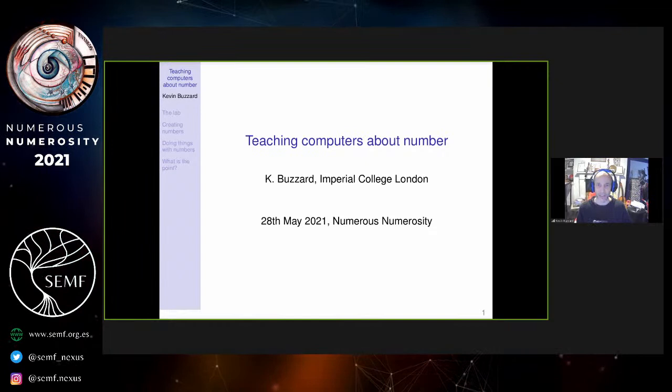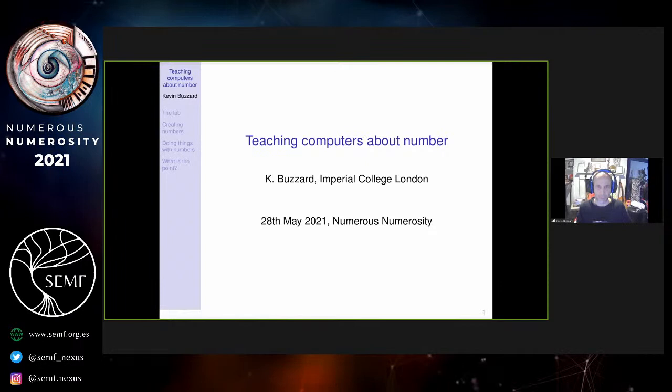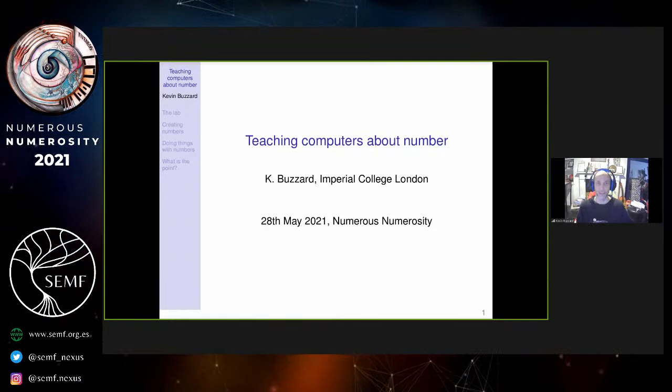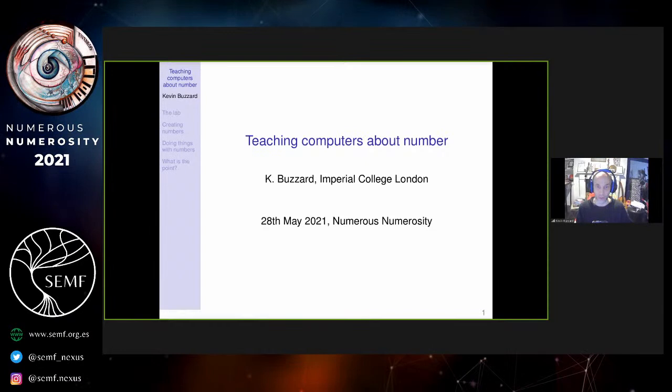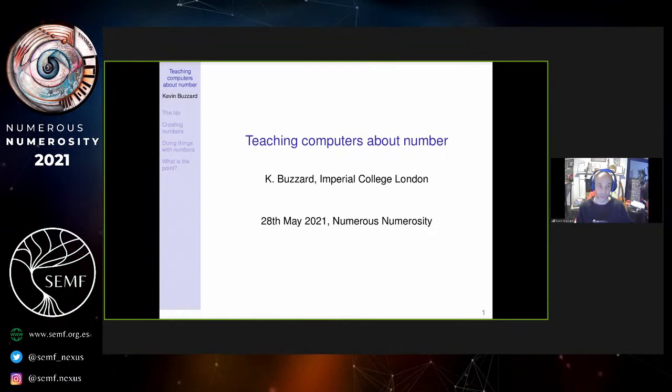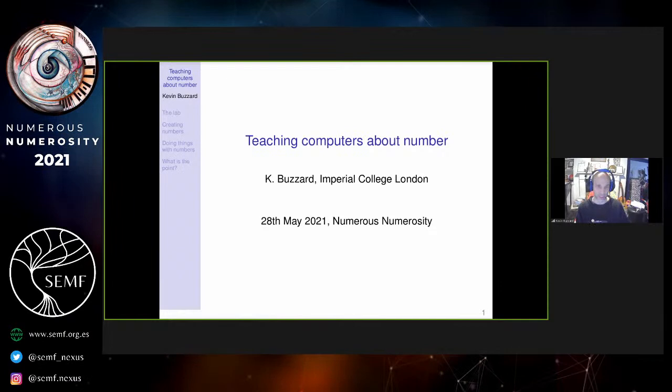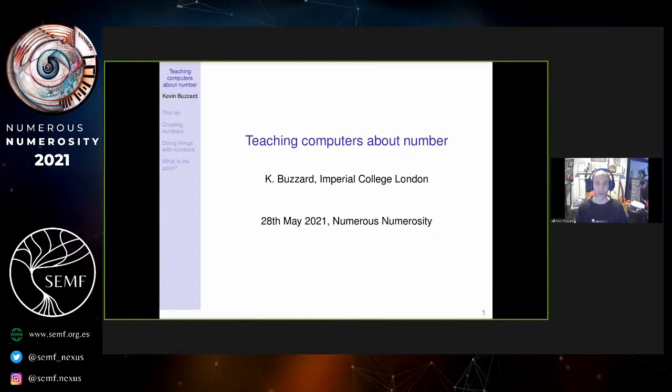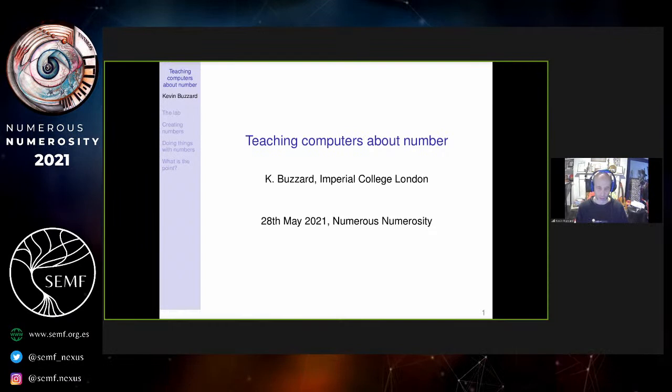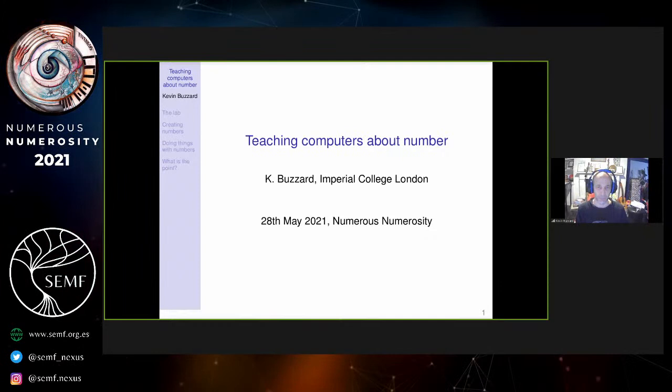As Laura said, I'm a number theorist, and so I think about how numbers behave in some kind of abstract mathematical universe. I spend a lot of time developing tools and using tools to prove things and make progress with abstract questions involving numbers, questions that might have no physical meaning. And I've seen so many people this week really engaging with the idea of number, but for lots and lots of very different reasons, and it's been absolutely fascinating.